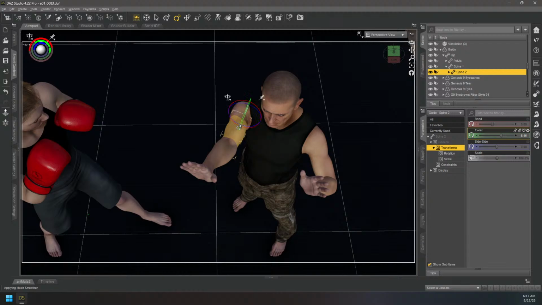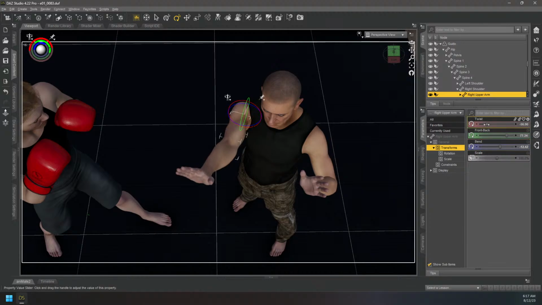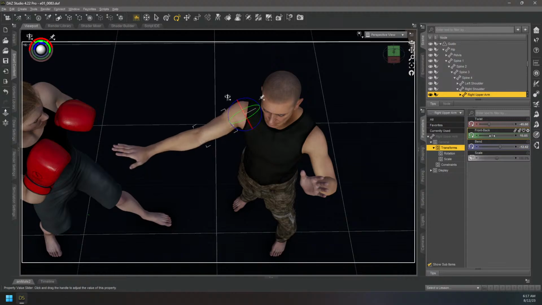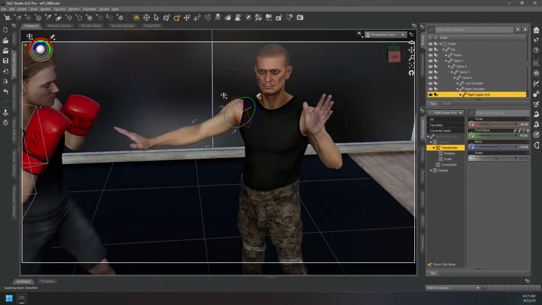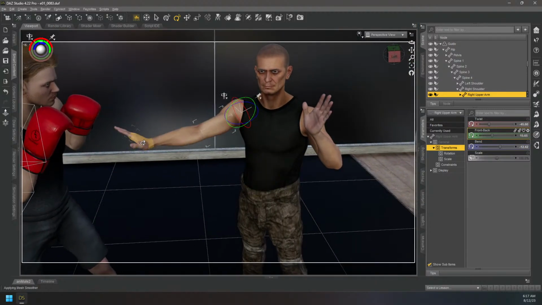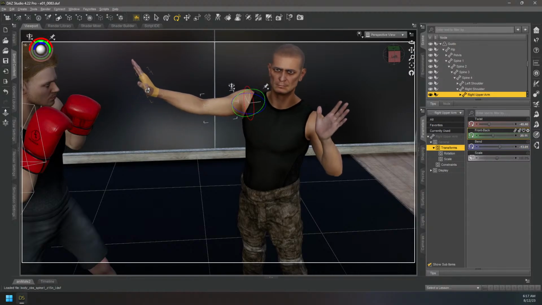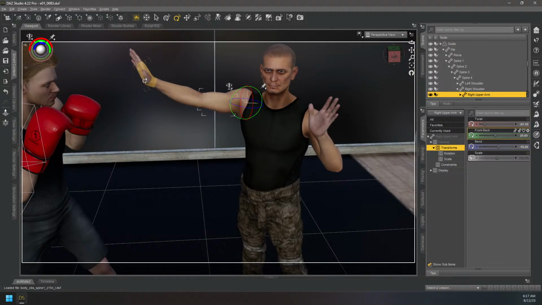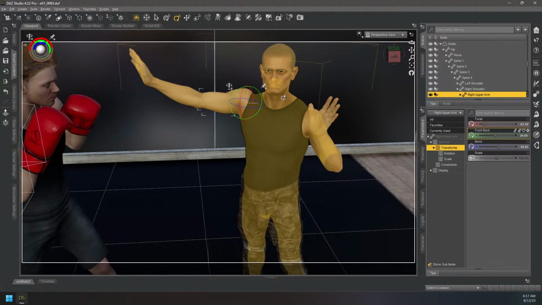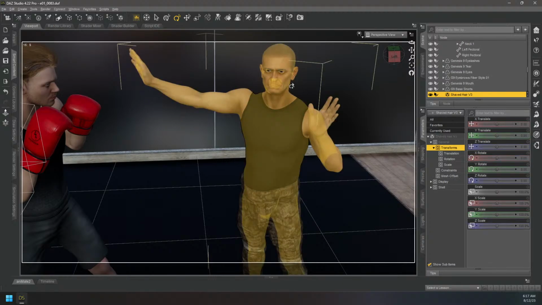Like this. And raise the hand a little bit. Yeah, like this. So his head.